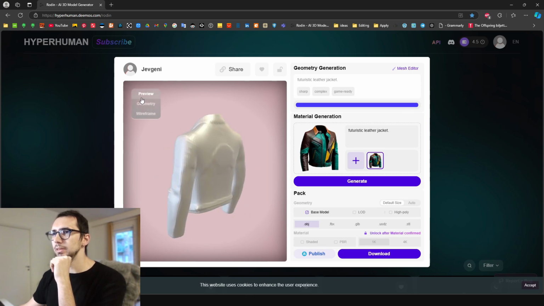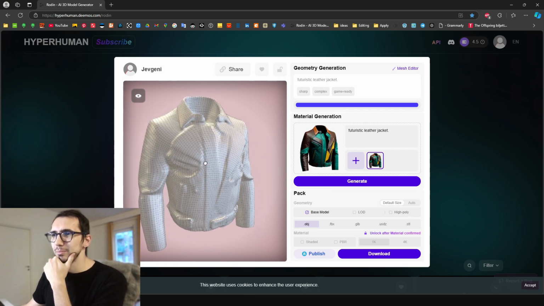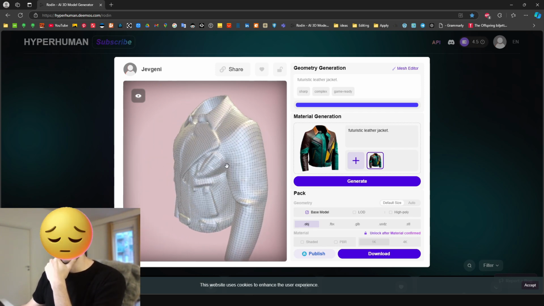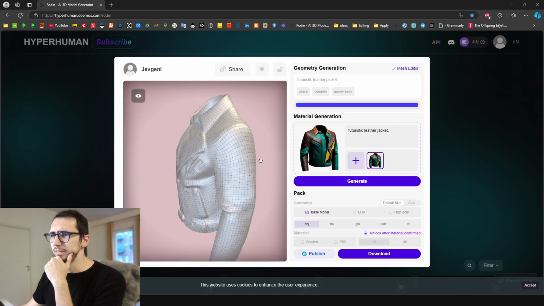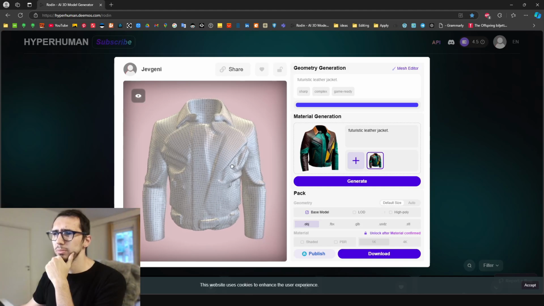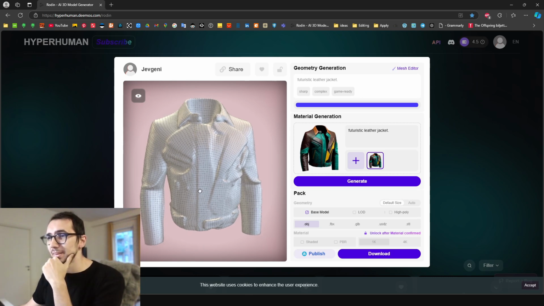Can we switch geometry? Wireframe. Alright, so this is our topology. Honestly, it looks like ZRemesher. It feels like there is some kind of portable ZRemesher inside of this website. Well, I guess that's a revolution, maybe.